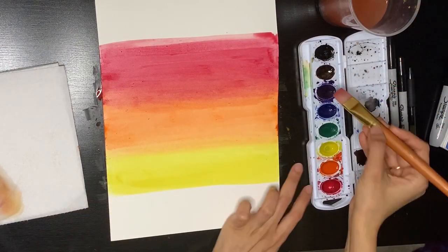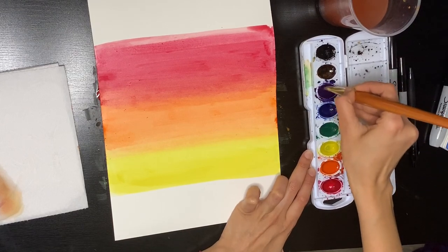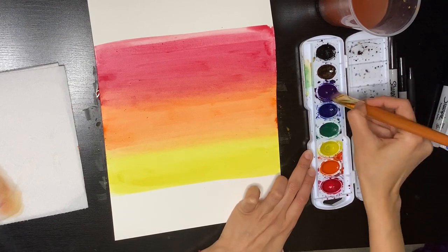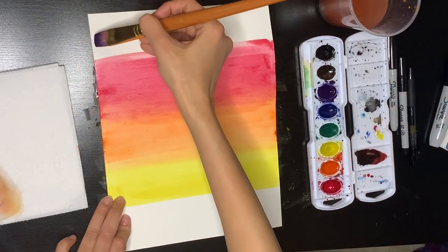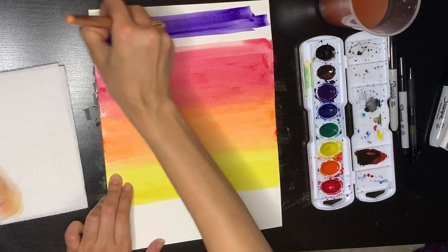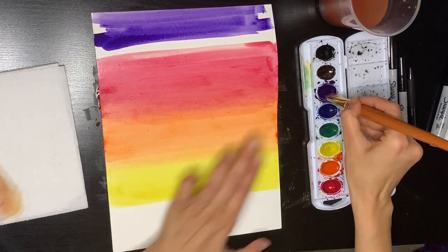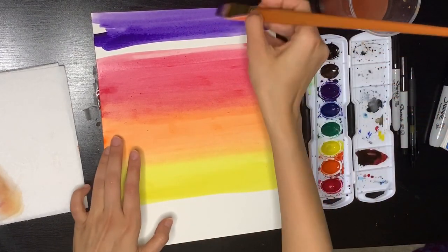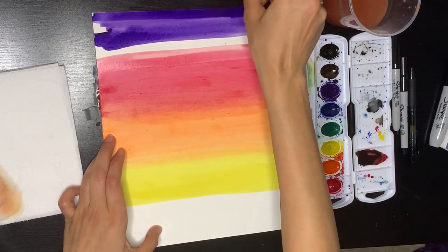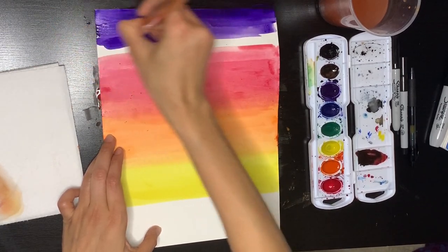Another shade is purple color. So now we will take the purple directly. Again, take it in the same way, move it around clockwise and then anti-clockwise. After that, we'll do it like this. We'll make sure that the purple is less as opposed to any other color, because we don't want the dark purple to overpower and to make our painting look beautiful.